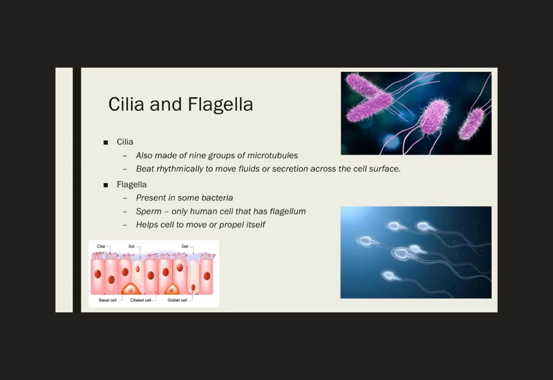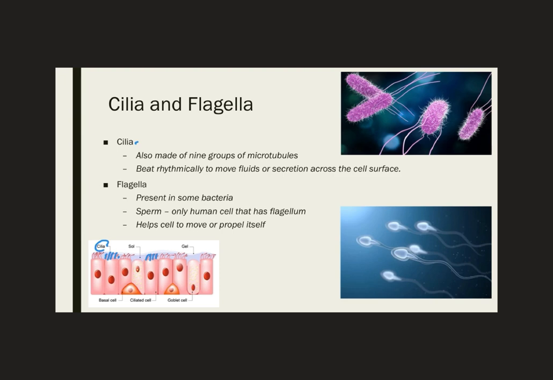Some cells have unique features. For example, the cells in the respiratory system are lined with what we call cilia, as we can see right over here. These are microscopic hair-like projections that can move in waves. This feature helps to trap inhaled particles in the air, and it also expels them when you cough. And we're going to talk more about this when we get to the respiratory system.